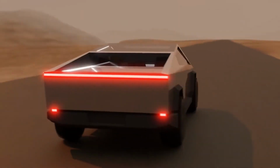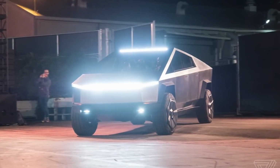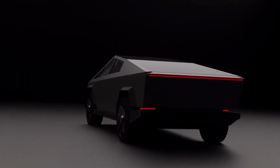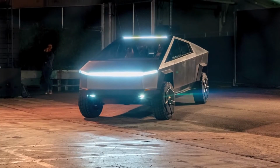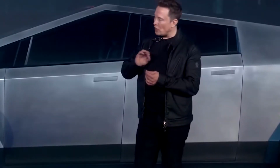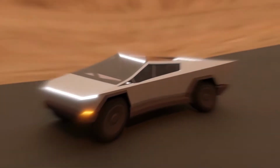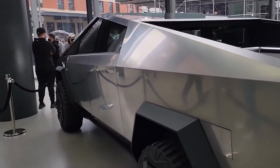While the single and dual motor Teslas have a maximum towing rating of 7,500 pounds and 10,000 pounds respectively, models with a third motor will be able to pull a whopping 14,000 pounds. Every Cybertruck can also haul 3,500 pounds in its 6.5-foot cargo bed. Tesla didn't reveal the size of the batteries that will power its electrified pickup. However, every model will have a 250 kilowatt charging cable. Of course, it will also have access to Tesla's vast network of superchargers.